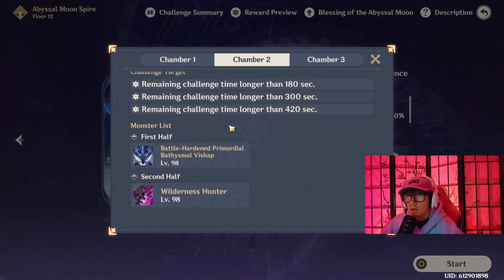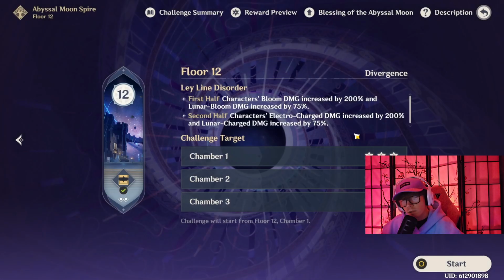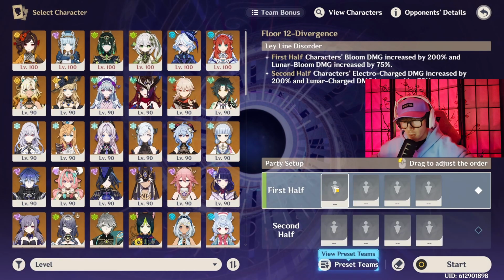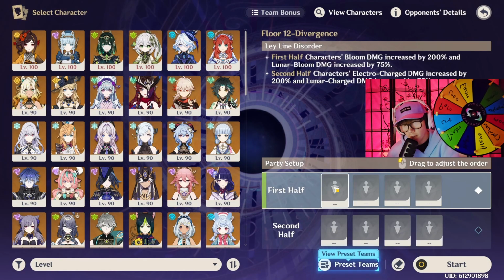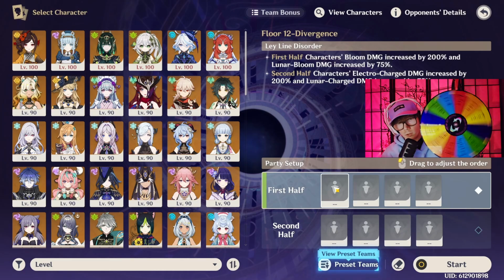And now we're going to be building teams for Chamber 2, which has the Battle-Hardened Primordial Bathysmal Bishop and Wilderness Hunter. One of those names was a lot easier to say than the other. How do you guys feel about Nefer, by the way? I think she's so much fun. And hot. But anyways, we're going to roll our wheel 8 more times.